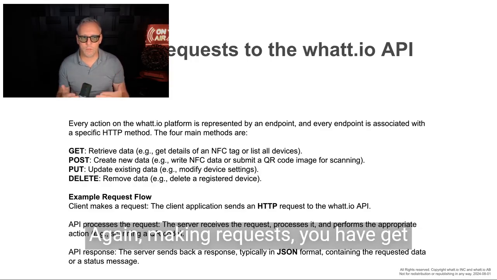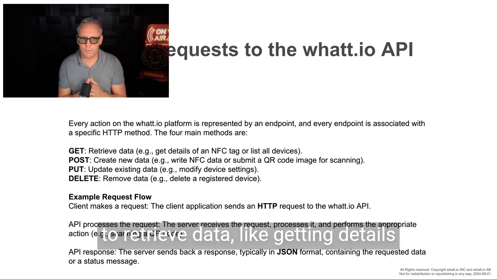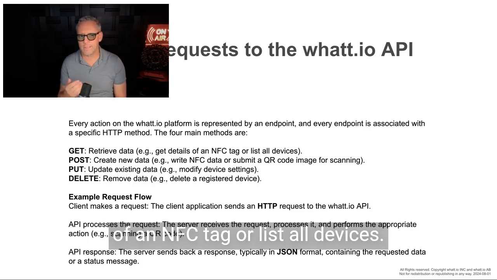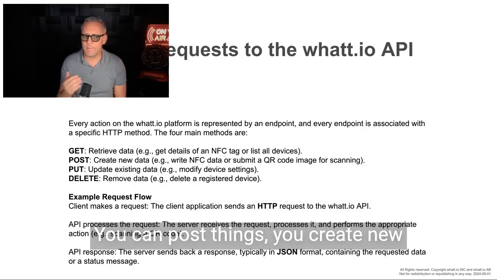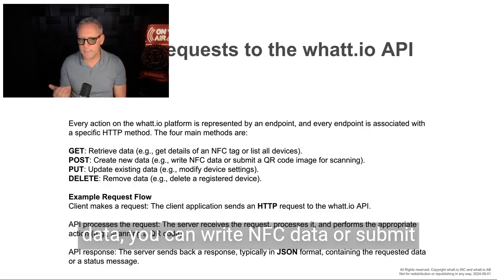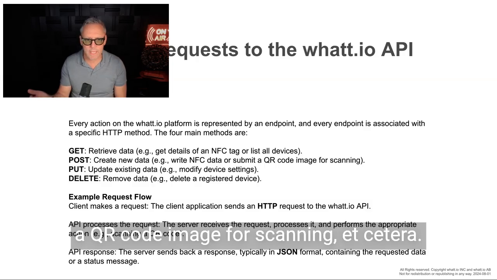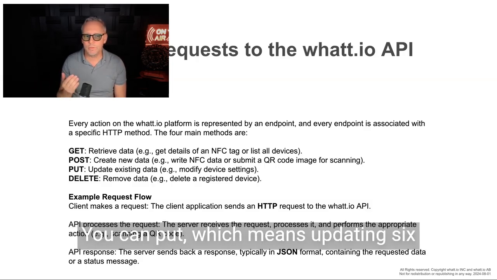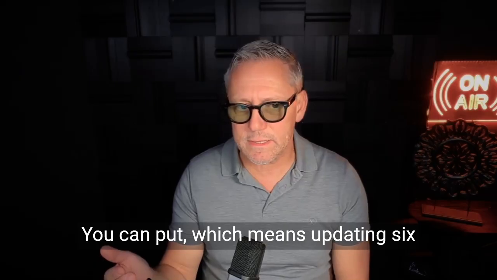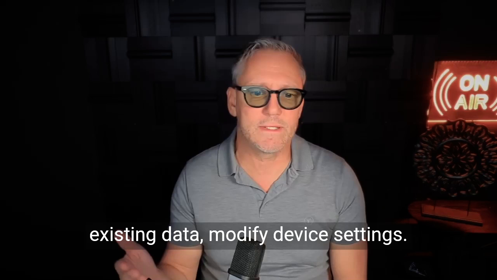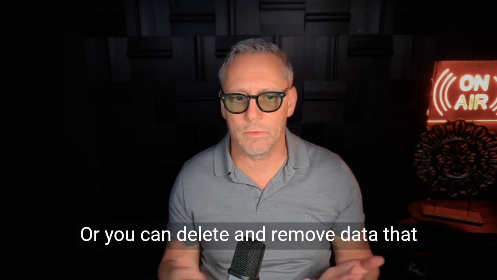Again, making requests: you have GET to retrieve data, like getting details of an NFC tag or listing all devices. You can POST things, meaning you create new data, you can write NFC data or submit a QR code image for scanning, etc. You can PUT, which means updating existing data, modify device settings, or you can DELETE and remove data.